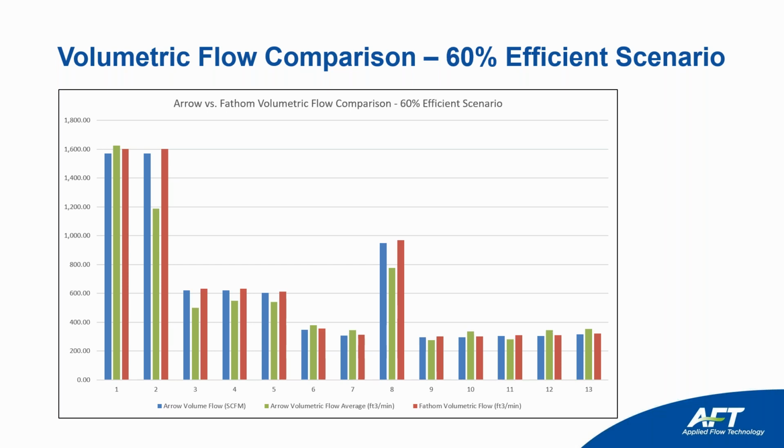Okay, it only makes a difference in results in Aero because of the efficiency having an impact on your temperatures. Your temperatures then have an impact on your thermophysical properties, which then has an impact on your volumetric flow rates. So they're different. You're just going to have to know how to deal with that. With Fathom, you're always going to have a level of uncertainty, versus in Aero, you can know exactly what it is.